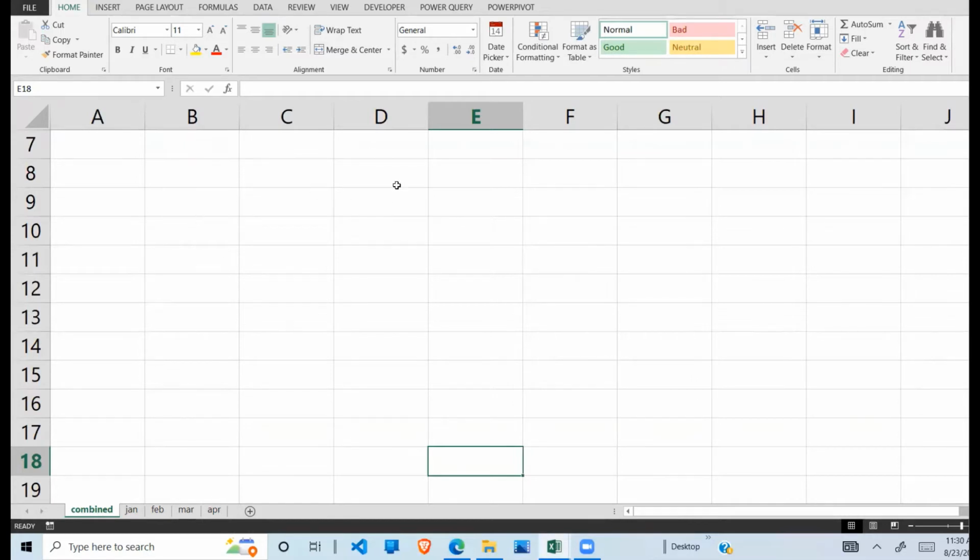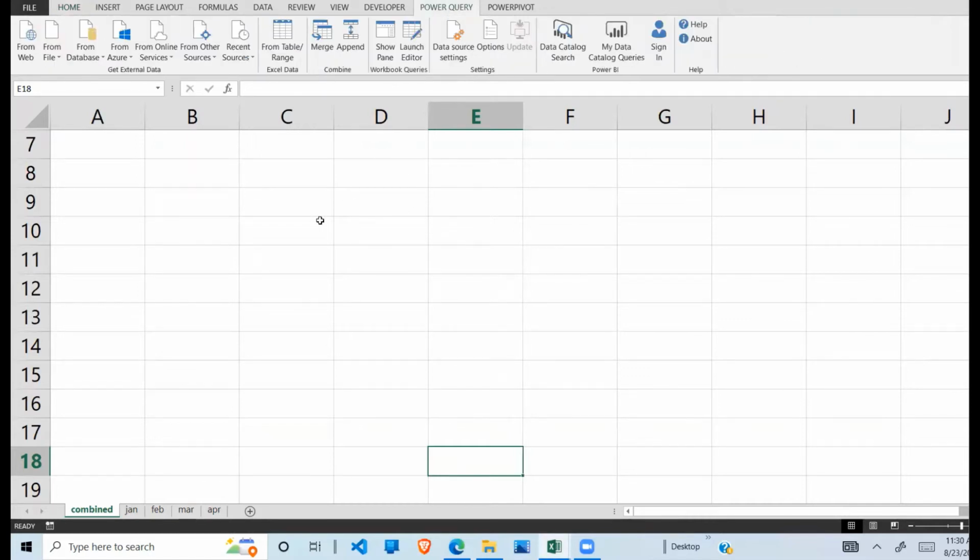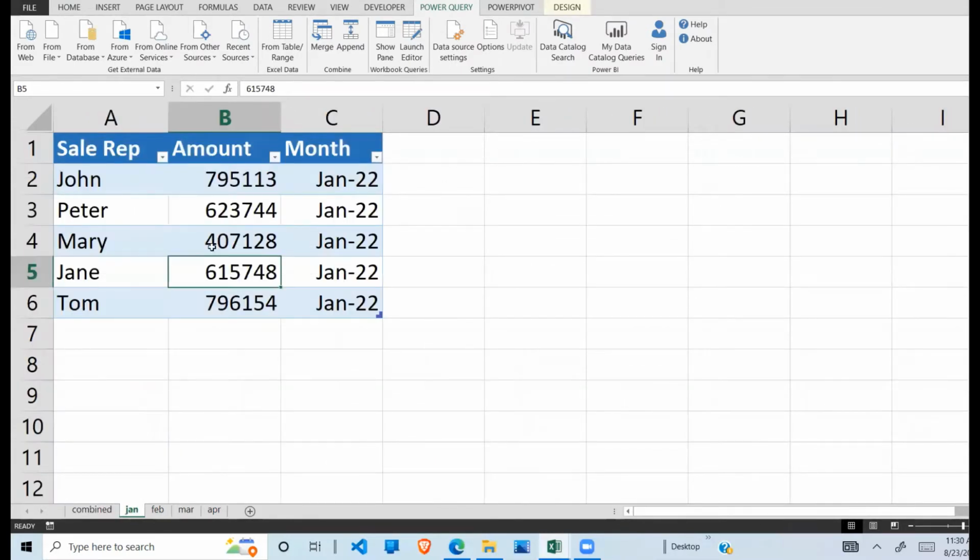So the first thing I'm gonna do is go to Power Query. If you have older versions of Excel, you can get Power Query through an add-on, and newer versions, Power Query is already incorporated. Before I go there, actually, I've converted my data into tables.